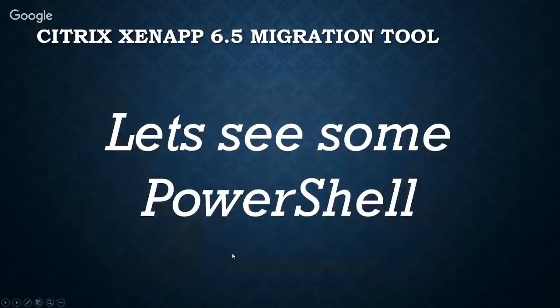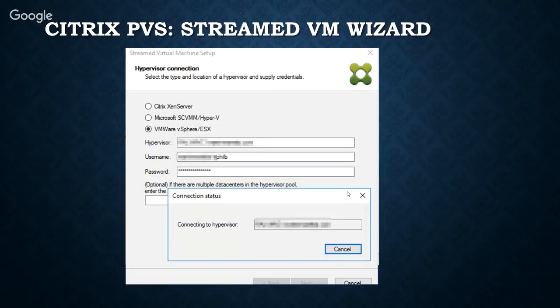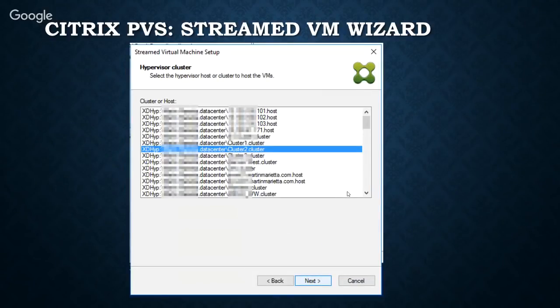So back to my slide. So that's that. Oh, sorry, let's see some PowerShell. So, second problem. Citrix also provides, using PVS, a happy wizard that says, hey, let's do some work. But they also offer PowerShell behind it. So here's a quick little view. We're using PowerShell, PVS. So you click the next one. Okay, give me my credentials, connects to my vCenter. This process takes like 3 or 4 minutes just to enumerate my entire vCenter environment. Well, I don't want an entire environment. I just want 1 or 2.